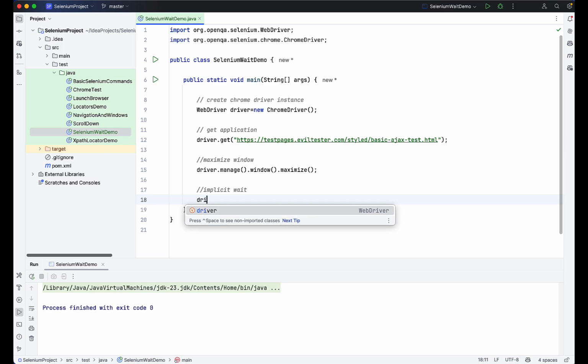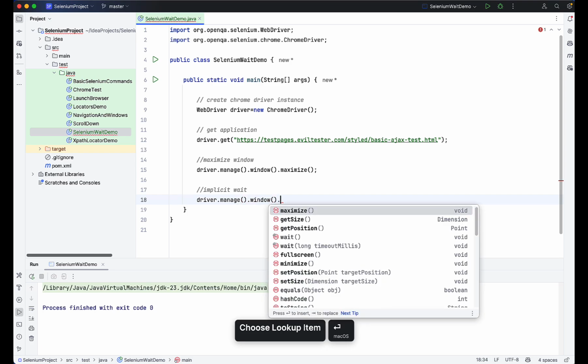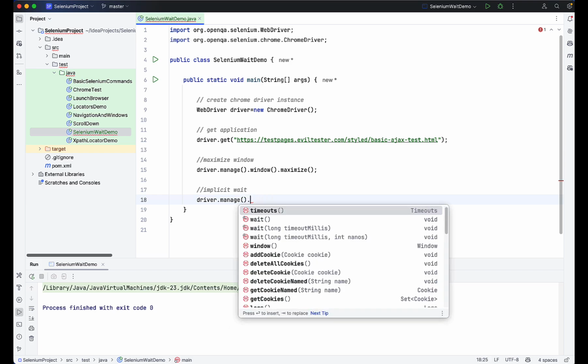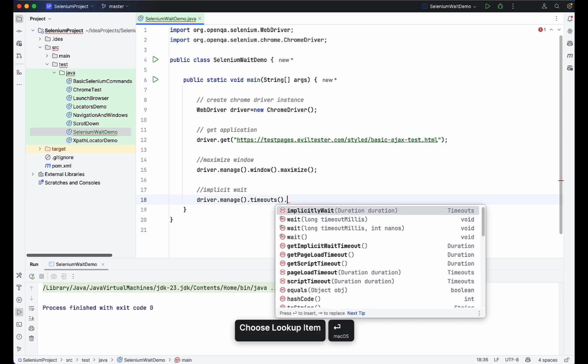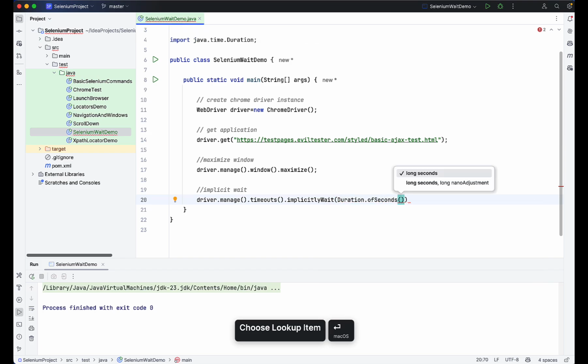And what is the syntax? The syntax is driver.manage().timeouts().implicitlyWait, and we have to pass the time here using Duration.ofSeconds. I can pass 10 seconds.